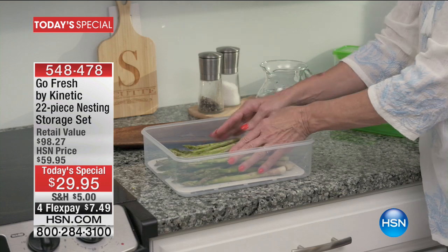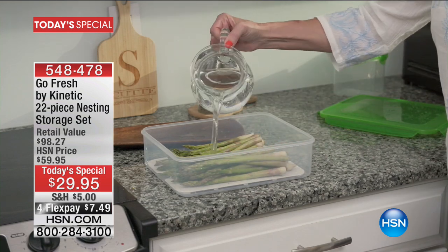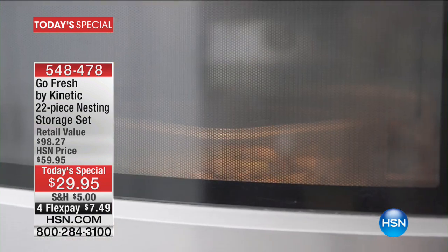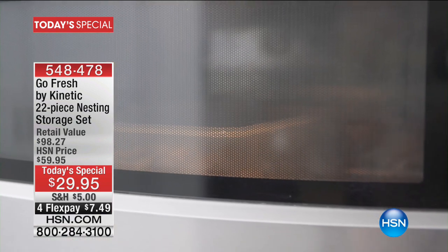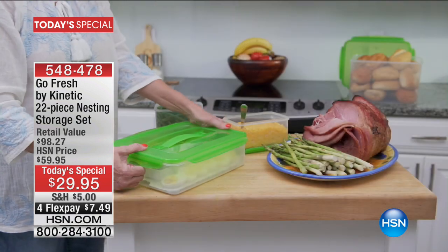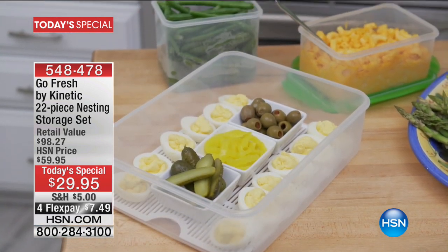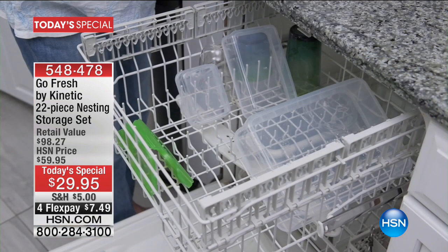There's my favorite deviled eggs, but I don't care what it is you need to store — this stuff is amazing. You can cook in it, put it in the microwave, use it in the fridge or freezer. This is a huge configuration. It's only $29.95. Kelly D-Drink is going to be out later to show you. You get so many different pieces inside.